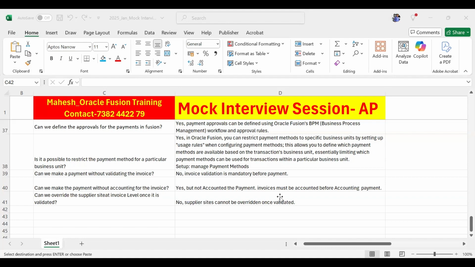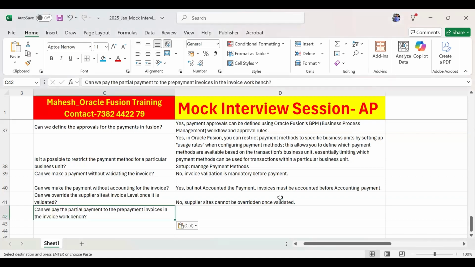The next question is, can we pay a partial payment to the prepayment invoices in the invoice workbench? Can we pay the partial payment to the prepayment invoices?